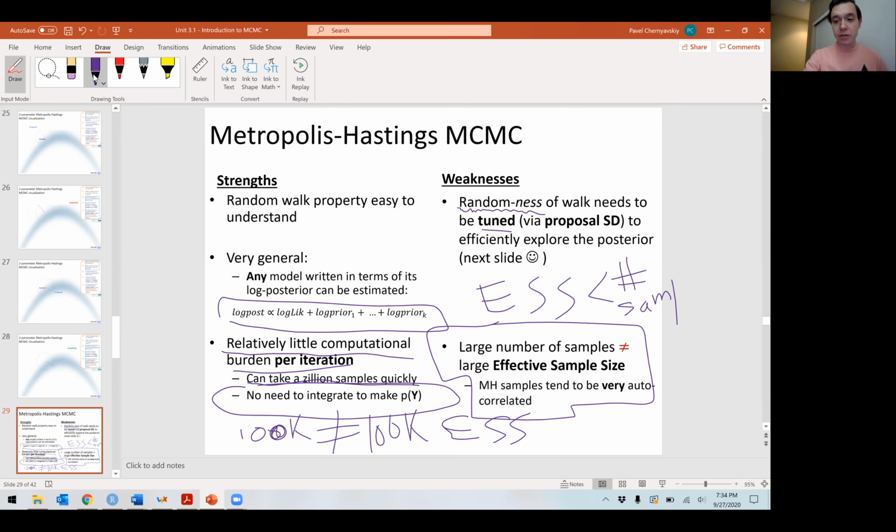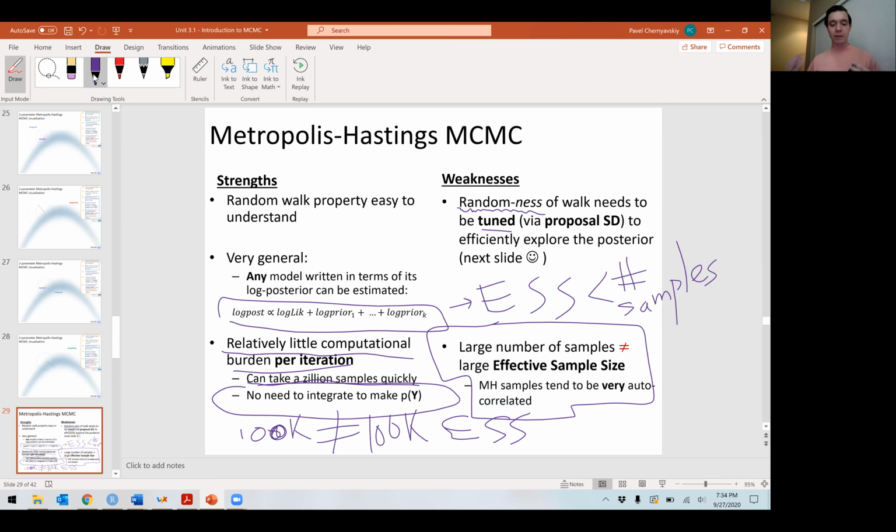And what makes it frustrating, I have not seen a ton of articles that explicitly list their effective sample size. If your effective sample size is too low, then you could be claiming certain findings based on a posterior distribution that is not well approximated. What small and large means is hard to come up with a rule of thumb for.